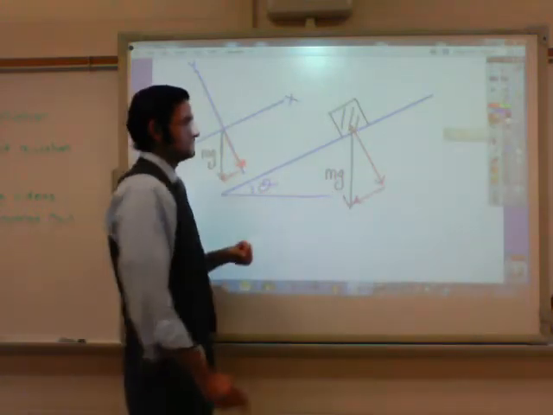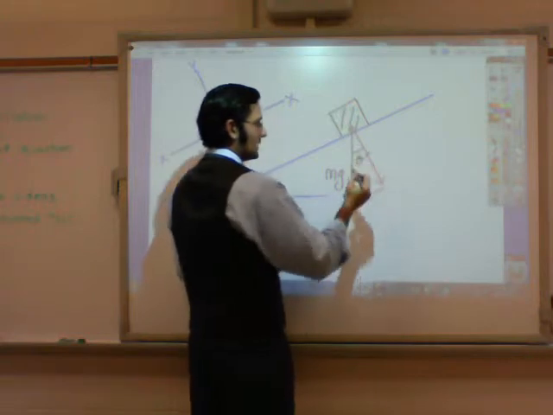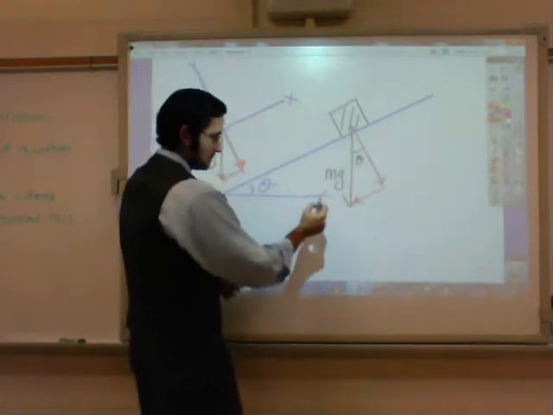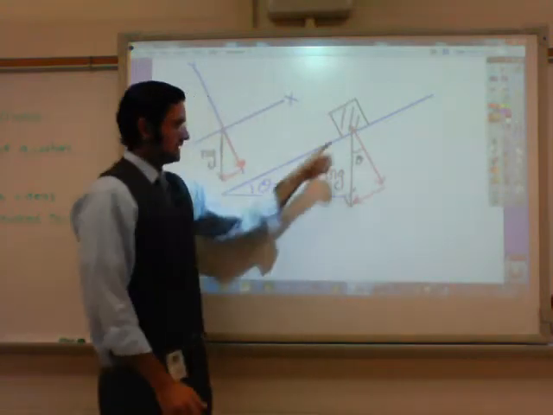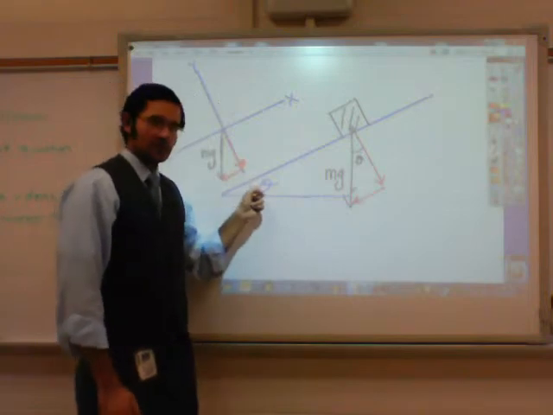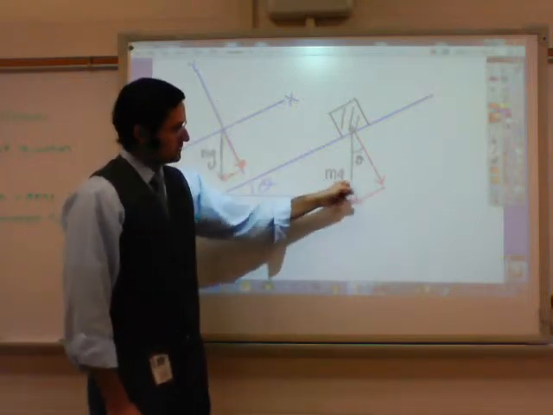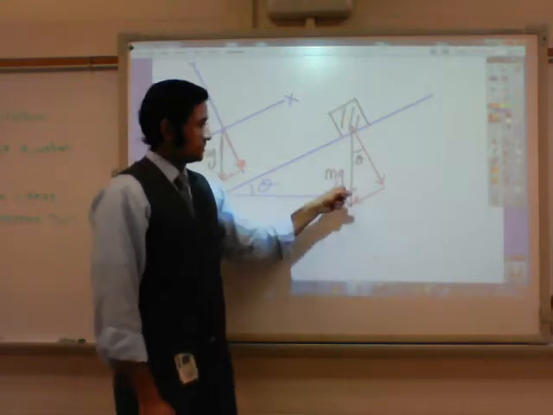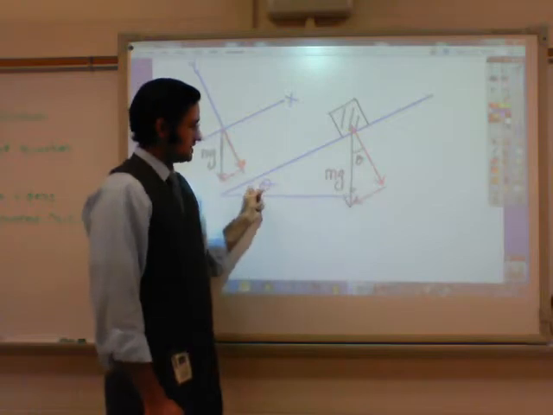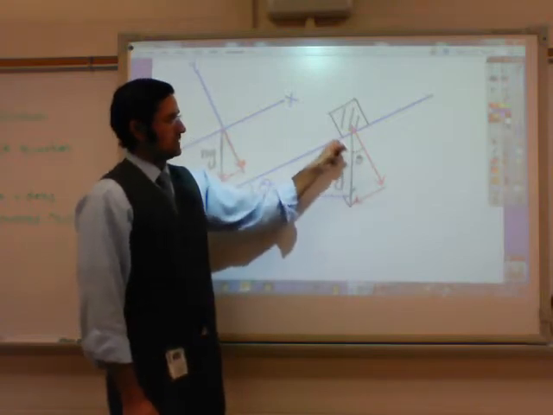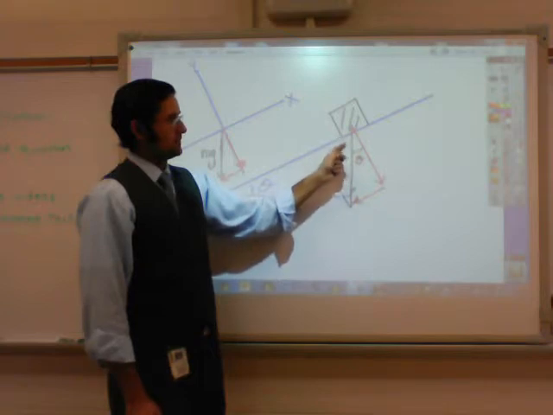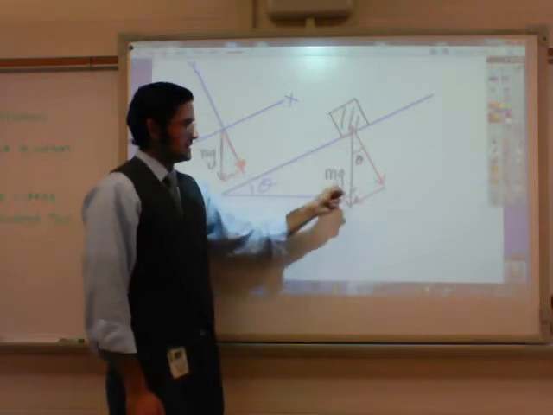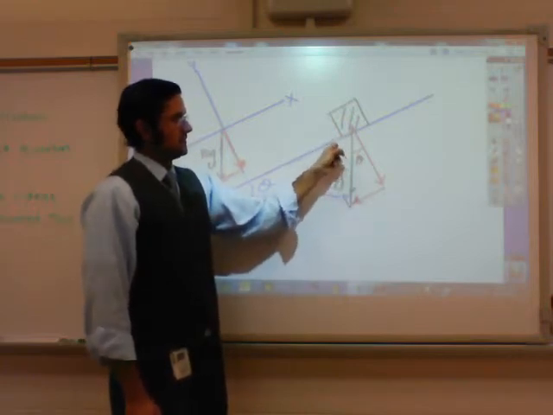If this is the angle theta, then geometrically speaking, this is theta. Now, why is that the case? Well, think about it this way. If you were to take this base connected to the black line, let's say this is 40 degrees. If this is 40 degrees, what angle does the blue line make with the black line? Well, these two are perpendicular to each other, so this should be 90 degrees. If this is 40, this is 90, what must this angle be, the angle that exists between the blue line and the black line? Well, remember, all three angles have to add up to be 180 degrees. So if this is 40 degrees, this is 90 degrees, then this has to be 50.